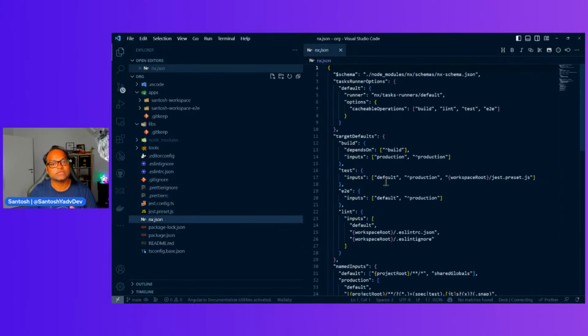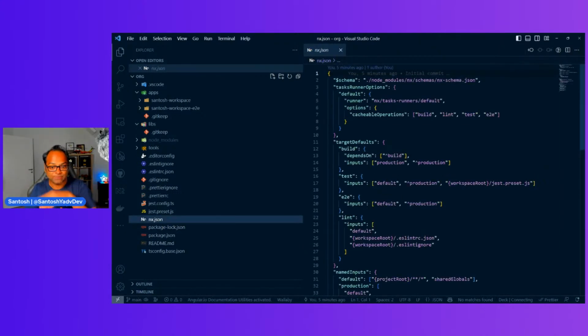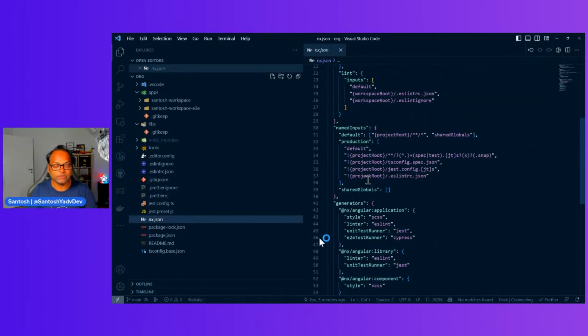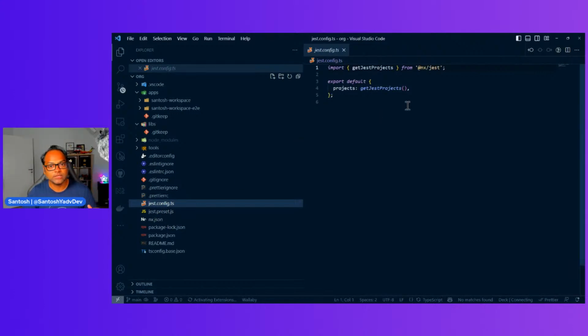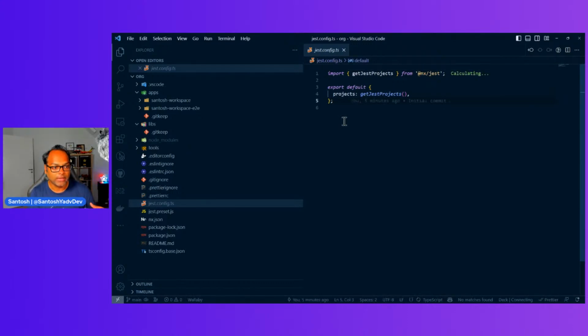And nx.json is used by nx. We have some configuration, as we said. We'll go through them in future as we touch those topics, right? So this is just configuration. We have the Jest preset and jest.config.ts. You will see that probably these configurations are actually extended by the apps and libraries which we'll create, because of course they don't have to define all this configuration again and again. So this is your root level configuration.